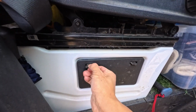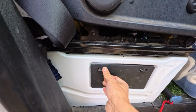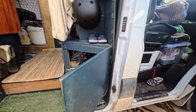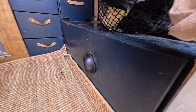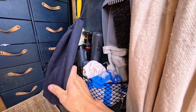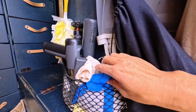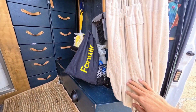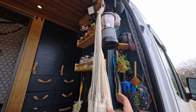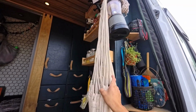See if I can open this with one hand. Right here is a little heater, and it feeds off of the gasoline in our van. So the heater will sip the gasoline and it'll produce heat, and it pushes the heat right up here. And we have shoe storage here. Here we have a bunch of cleaning supplies. We have multiple vacuum cleaners. We have our broom here. I have a gimbal there. A bunch of random stuff. Bags here, recycle bags. And more storage up in these little nooks here as well. We got a hammock chair, which I will show you guys later. We can kind of swing here, which is really nice.